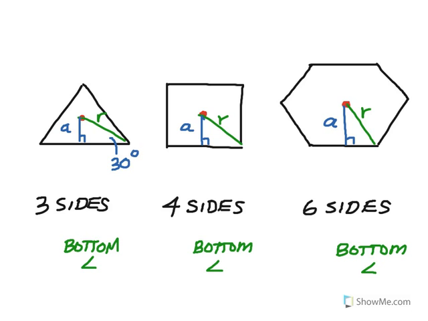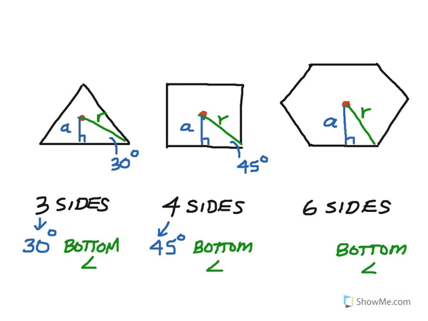to be 30 degrees. So I use the 3 from the 3 sides to remember 3 means 30 degrees is the bottom angle. If I have a 4-sided figure, the central angle will be 90 degrees, and when I divide that I get 45 at the top. So this is a 45-degree angle also at the bottom. So I remember the 4 from 4 sides to remind me of 45. So if I'm looking at a square, I have a 45-degree angle on the bottom. By bottom I mean if I'm sitting looking at the figure like this.